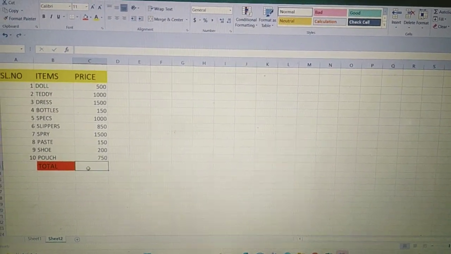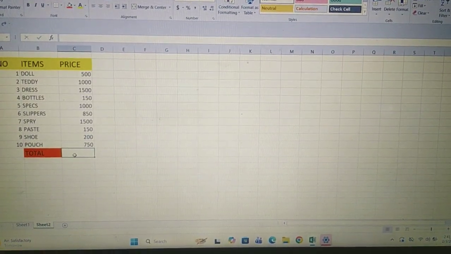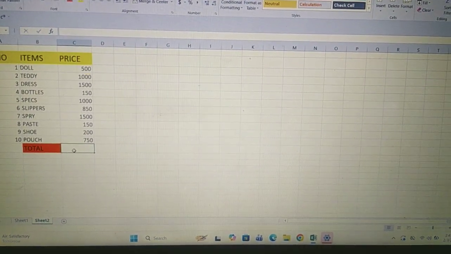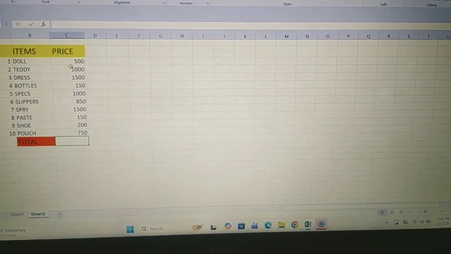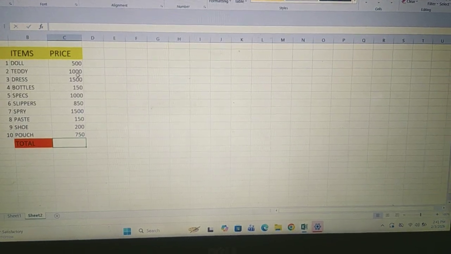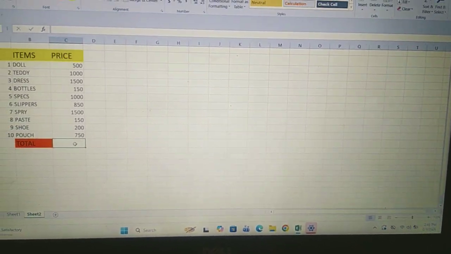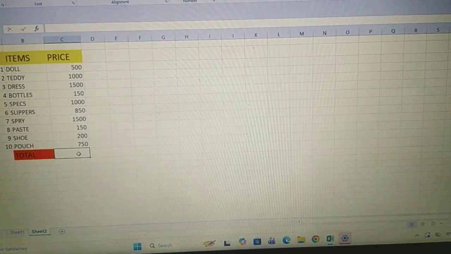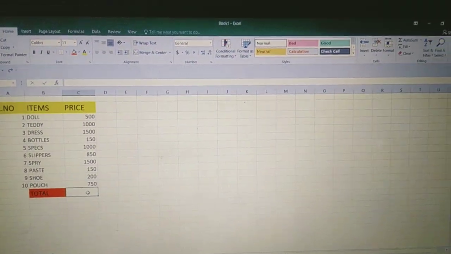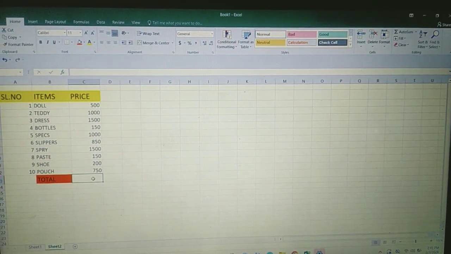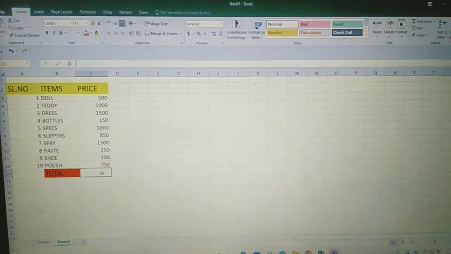Usually, to calculate the total of the products or of some amounts, we calculate manually or use a calculator, like adding 500 plus 1000 plus 1500. But in an Excel sheet, we use a function called sum. In all formulas, before pressing enter, we need to use the symbol equal.